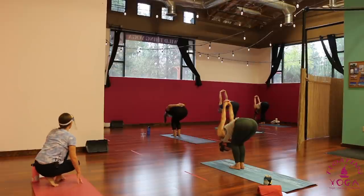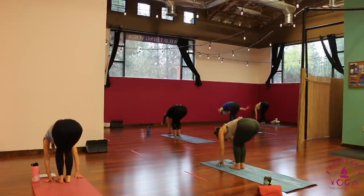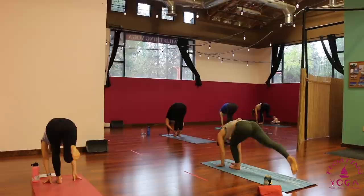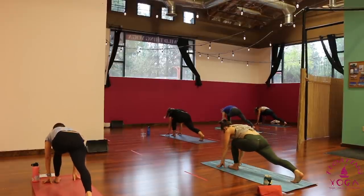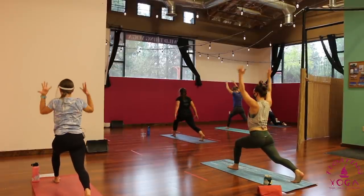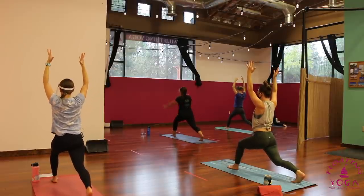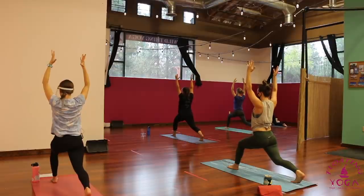Gently release your hands to the ground without slingshotting. Lift halfway, breathe in. Exhale, fold, right foot steps back. Rise to a high crescent lunge. So your left foot is forward, left knee bent, arms overhead. Take a moment here to even out your hips, right forward, engage your glutes, relax your shoulders.